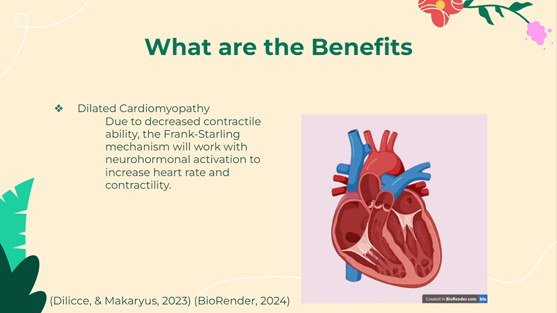The second thing I'm going to talk about is dilated cardiomyopathy. As you can see here, I have a nice little BioRender that I created of a heart experiencing cardiomyopathy. Similarly to systolic heart failure, in dilated cardiomyopathy, both the right and left ventricles are going to be dilated, and they're both going to experience decreased contractility, either word is fine. They're going to both experience decreased contraction rates, right? They're not going to be able to contract as well or as effectively.